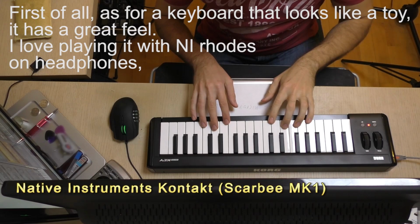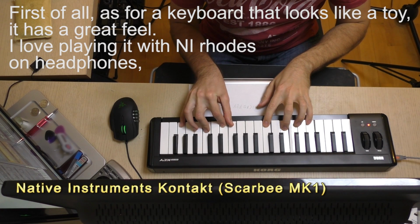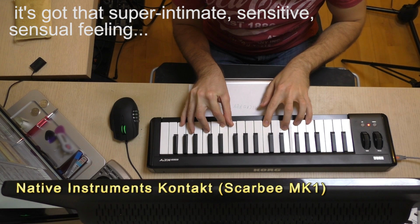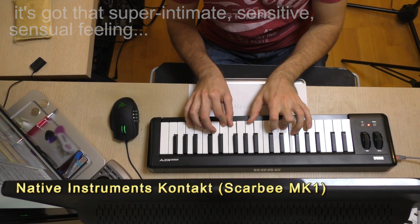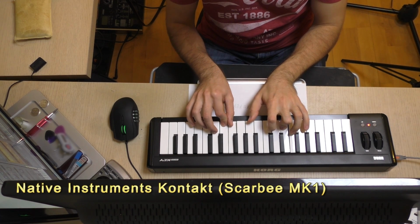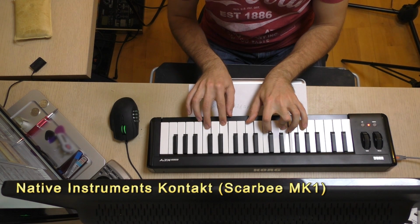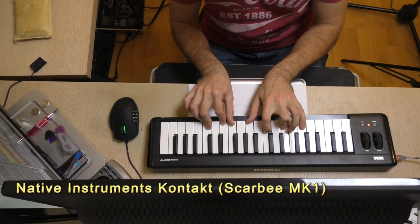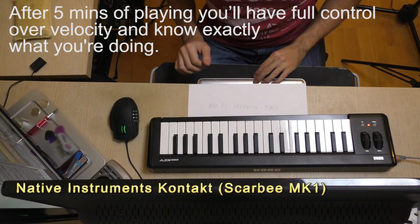First of all, for a keyboard that looks like a toy, it has a great feel. I just love playing chords with it. It's got that super intimate, sensitive, sensual feeling. Now, after 5 minutes of playing, you will have full control over velocity and know exactly what you're doing.